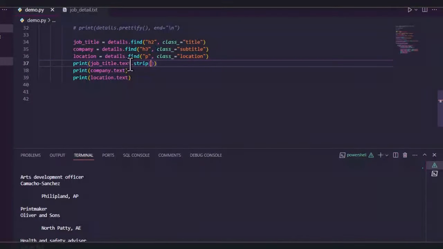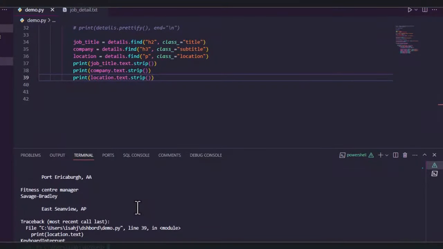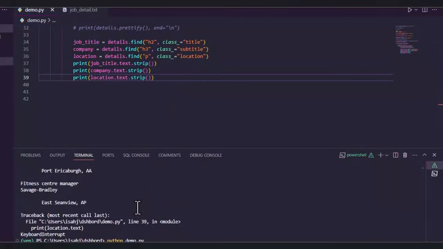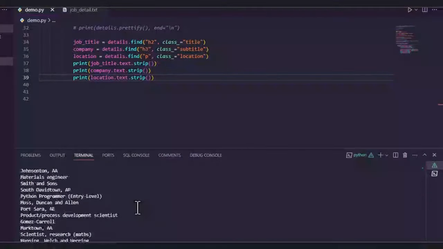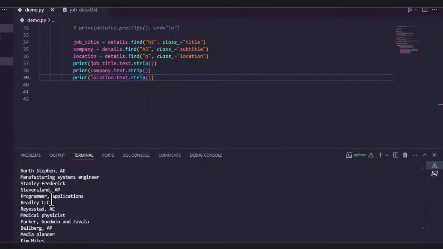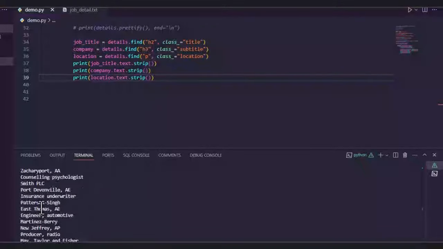Let's add strip to all of them. When we do it, and boom, you can see. This is how Beautiful Soup makes everything beautiful for us.